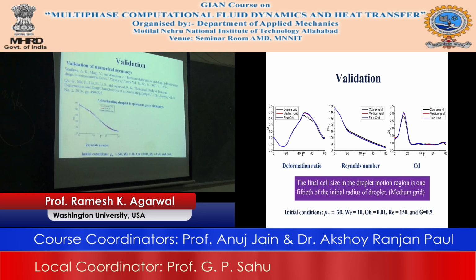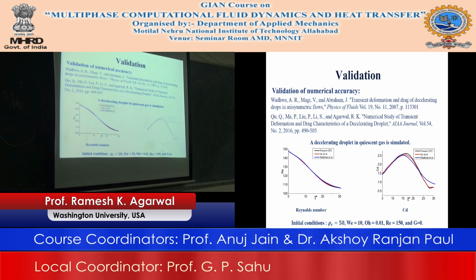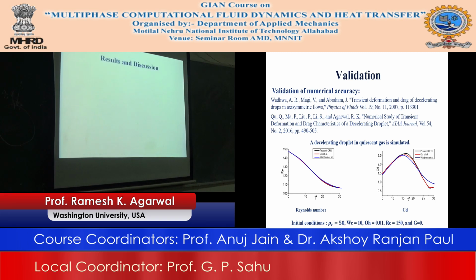So these are some of the validation cases. This is the present CFD. The red one is Qu et al. Qu is my student actually, so I am the et al. And you can see the comparison. This is the experiment by Barba et al. And again, this is CD versus time. There is very good agreement between the experiment, the CFD of the previous investigation, and the present one.